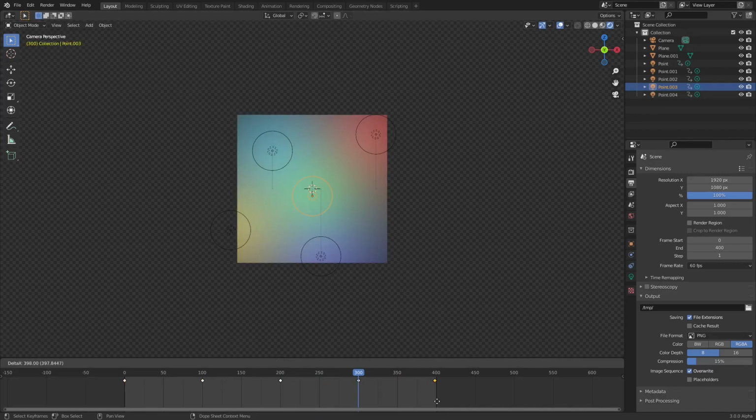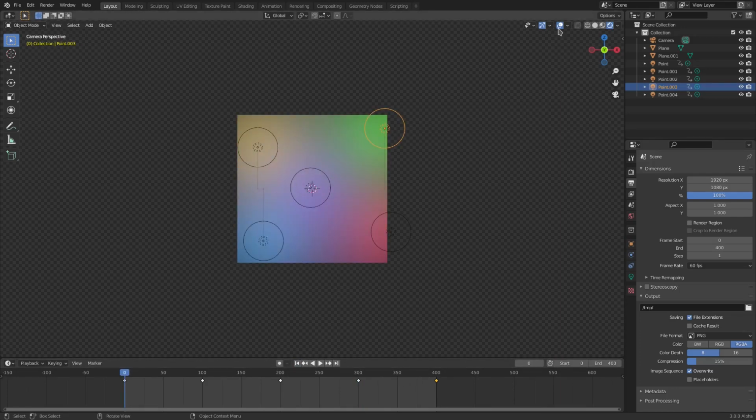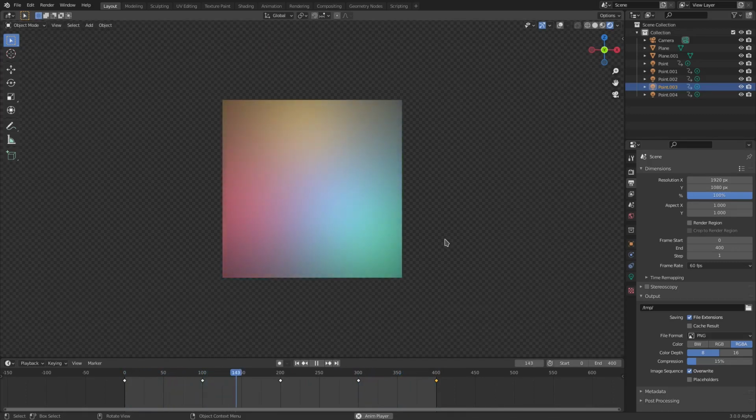Alright, so I've done the last keyframes for all of the lamps here. I'm going to go ahead and hit my overlays off at the top right with this little button right here. And then we can play this. As you can see, it looks like this. All the colors kind of shift around and kind of do this really cool looking animation, which I just really, really love. So then it will go back around and loop as well. So ladies and gentlemen, that is how you do it right there. Super, super easy. Very, very cool effect as well.